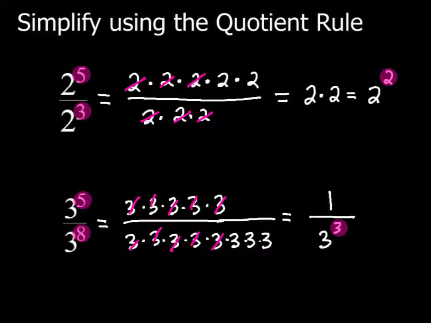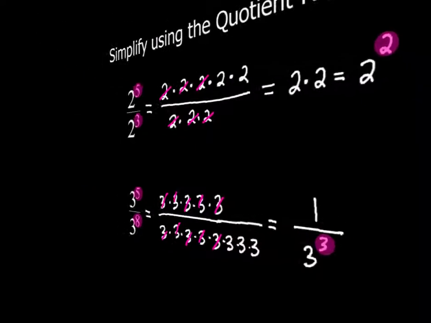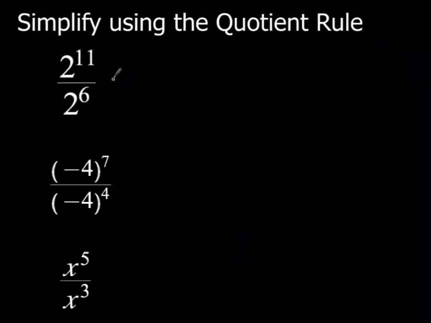All right, now that we got that out of the way, let's take a look at a few examples. 2 to the 11th over 2 to the 6th. Okay, so here we go. We're going to take our exponents of 11 and 6. Now let's do this mentally. 2 to the 11 minus 6. 11 minus 6 is, of course, 5. Some people may be able to skip that intermediate step because you're a rock star like that.